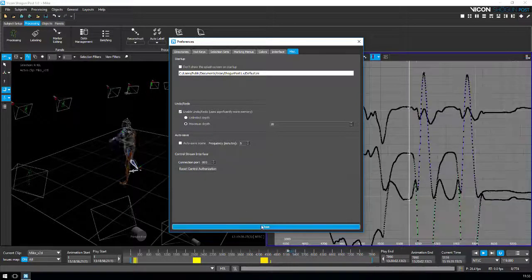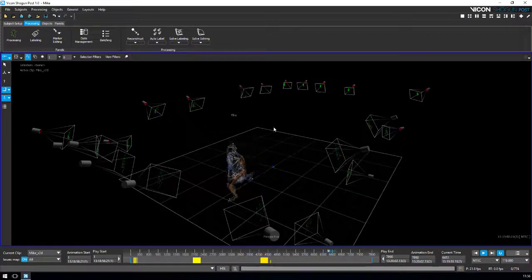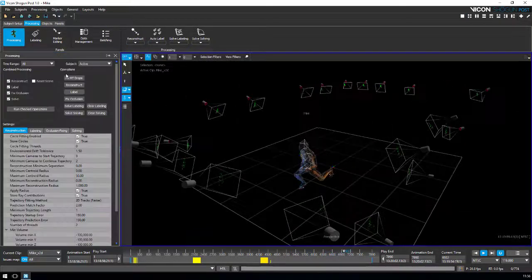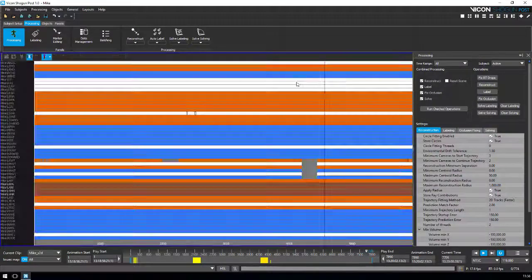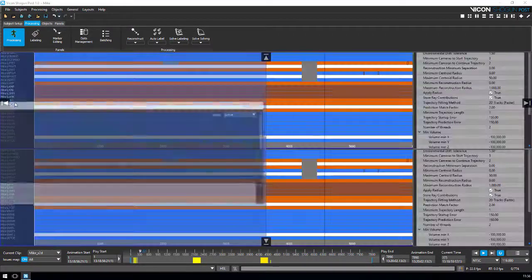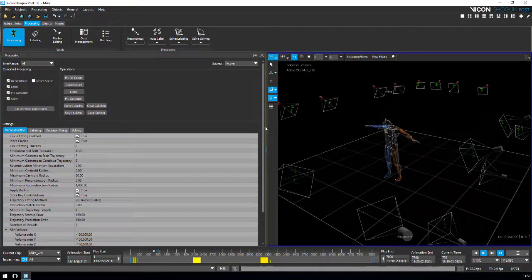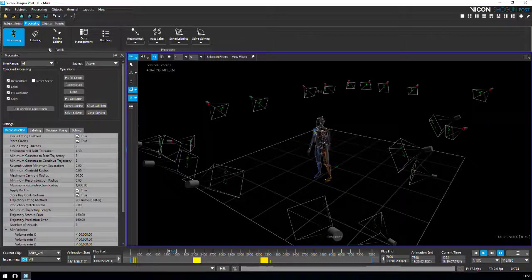The panels in Shōgun Post follow a very similar idea to Shōgun Live. So for example, we can dock panels in any location we like, as well as secondary monitors. We can drag them to different sizes.